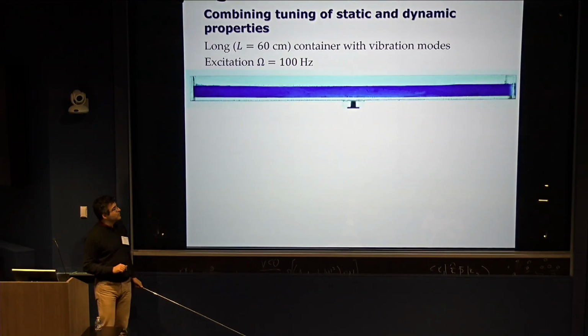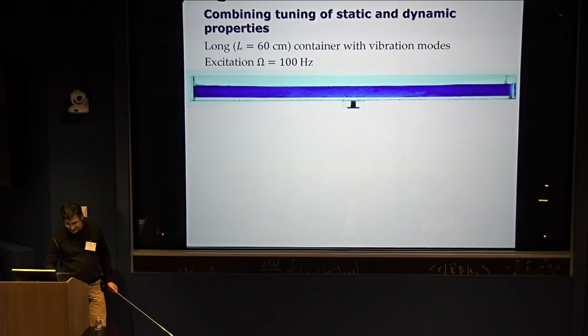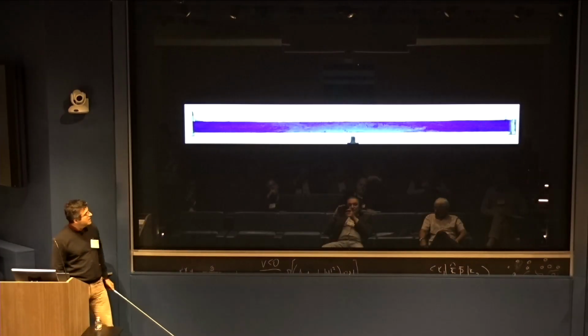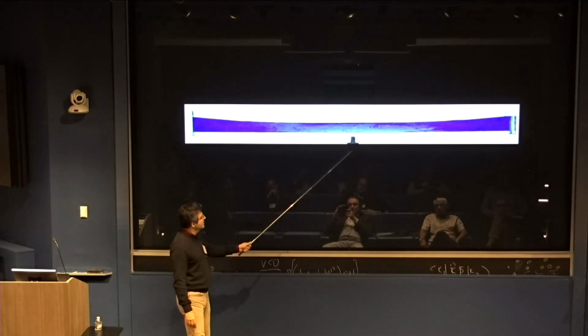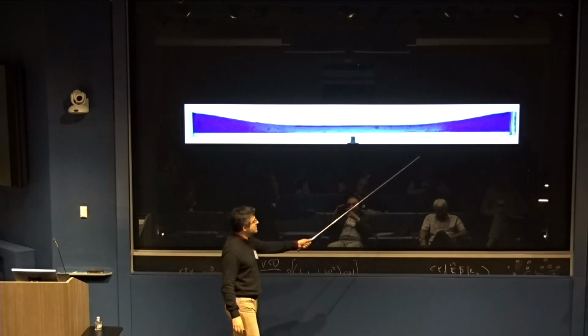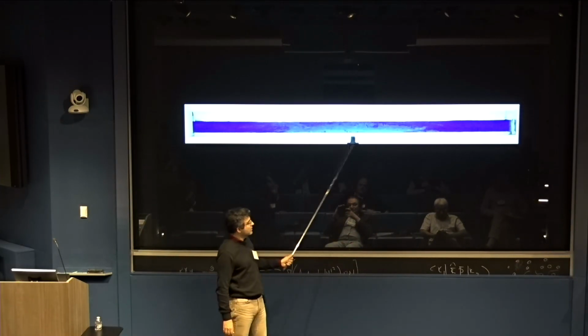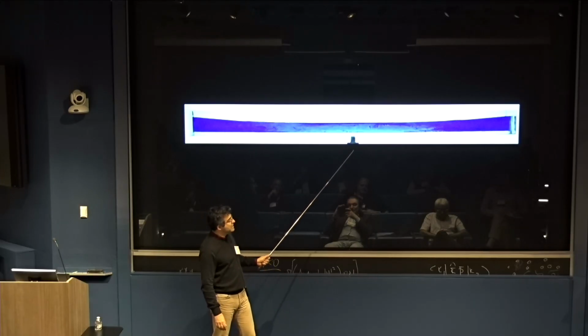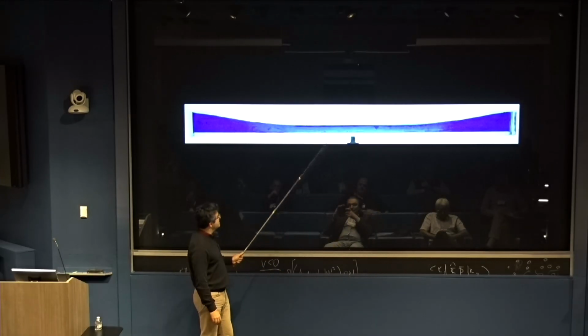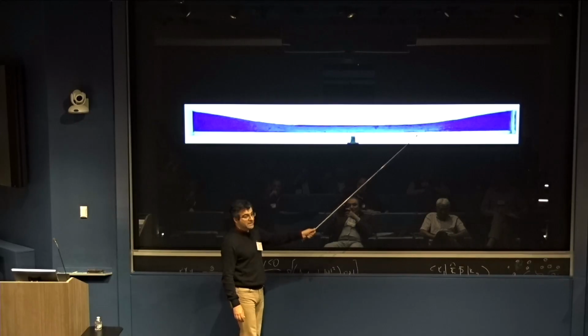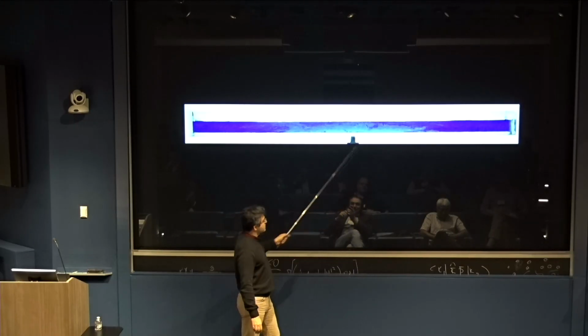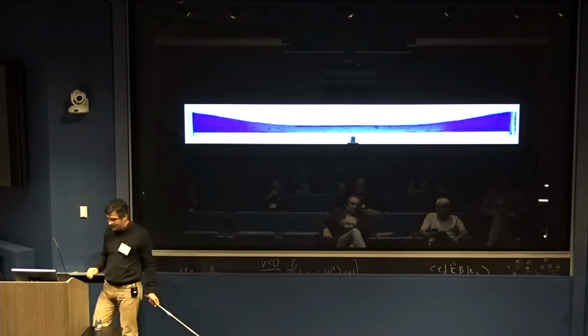Okay, now let's try to play with this equilibrium, both vibro equilibrium and Faraday. So this is a long vessel that is about 60 centimeters. And when you shake, it's moving more on the side than at the center. So what's going on here is that the liquid is moving so that it compensates and goes to the equilibrium. And you can calculate, by the way, with the shape, the velocity of the liquid. So with this, you can have any shape of liquid that you want.